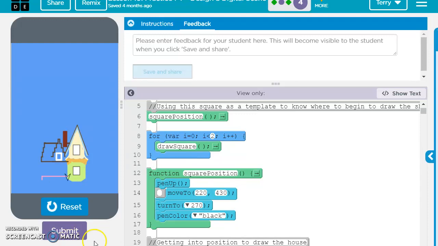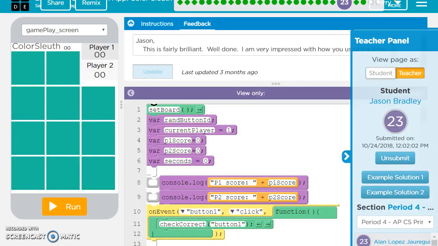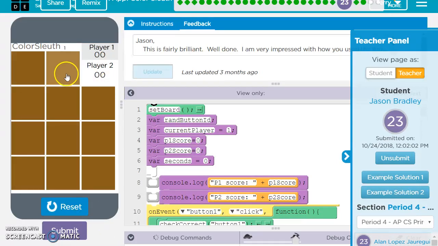I not only want to show you this, but we can also develop games. So let's go over and look at a game that another student developed. Now in this game, the object of the game, which once again can be run on your phone, is you're competing against a friend and you're trying to identify which of these tiles have a color that's just slightly different. So let me run it and you can see how challenging this game can be. So I'm trying to find the one tile that's just slightly different than the others.